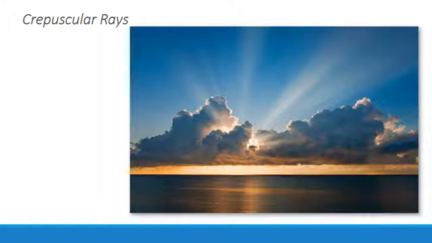Scattering of sunlight by haze, water droplets, or dust particles makes it possible for us to observe bands or rays of sunlight called crepuscular rays. These bright fan-shaped bands are most commonly seen when the sun shines through a break in the clouds, as you're seeing in this figure. Crepuscular rays can also be observed around twilight when towering clouds cause an alternation between light and dark bands to streak across the sky.